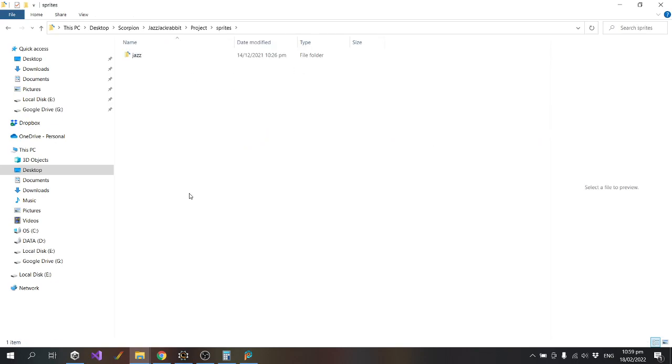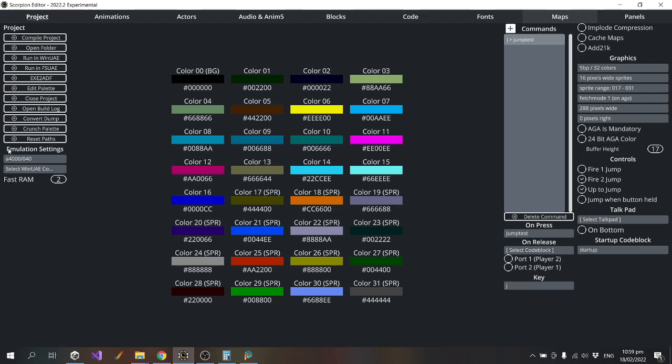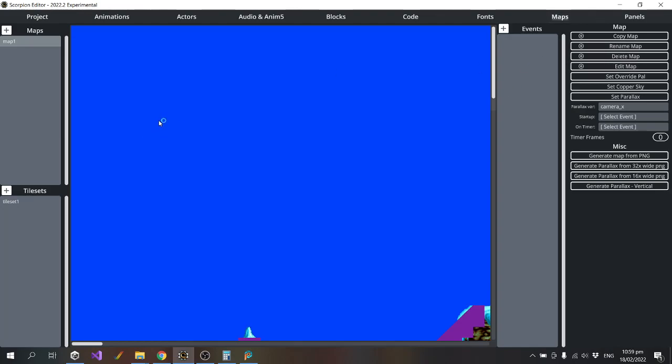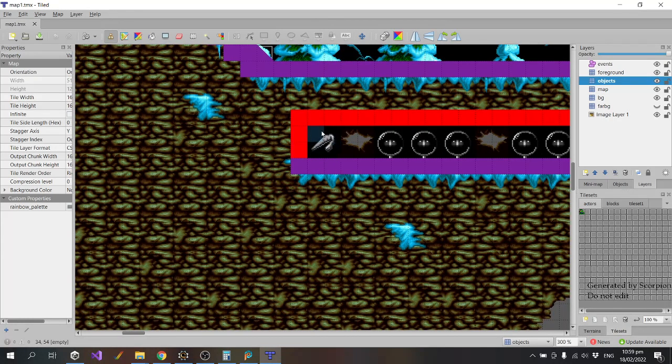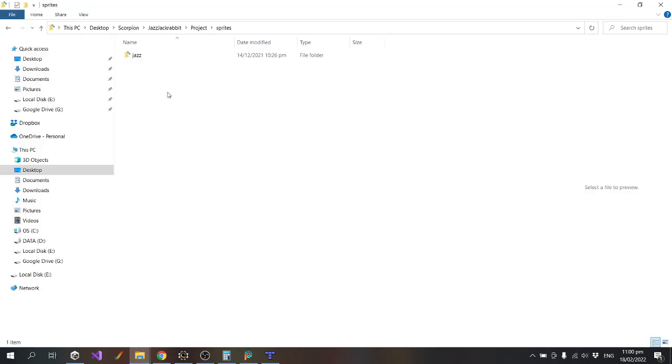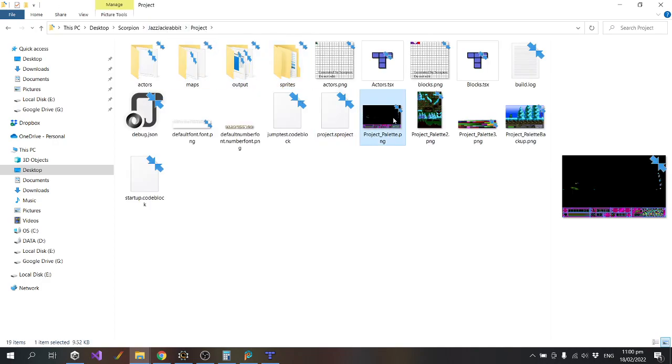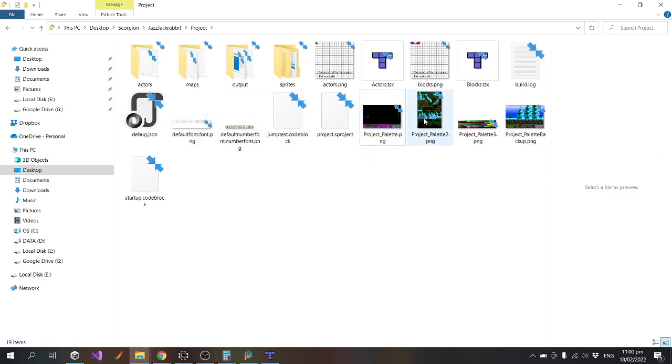Now I'll work on something slightly interesting. On the original map, we've got the carrots. And so the obvious solution is, because the carrots don't move, they just sit there, we'll make them a block rather than an actor so that we can pick them up, so that they can be on the screen without any performance hit. The problem with that is, if we render it with blocks, we still need 4 different blocks for the whole carrot.